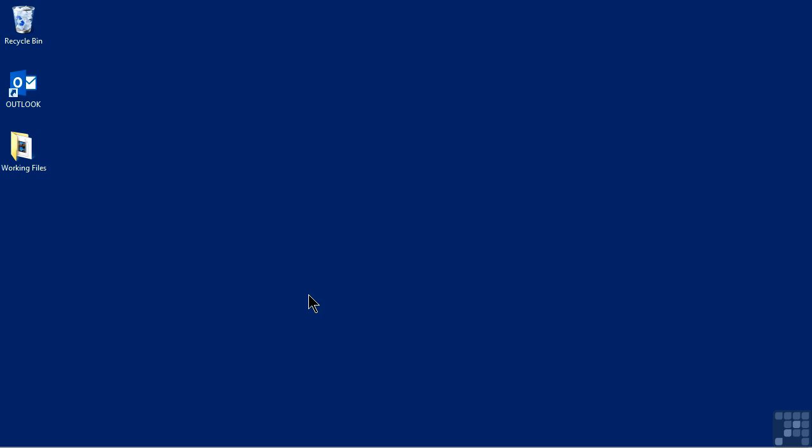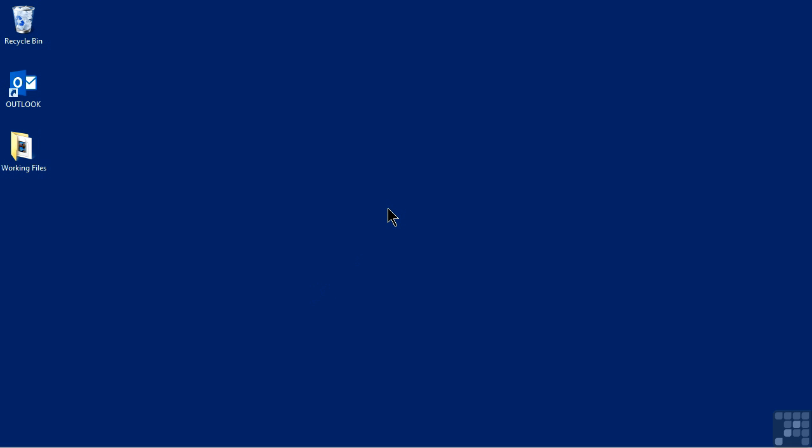Either way, now we're ready to actually get to work, and that means knowing all the ways to launch Outlook. When it comes to launching an application, those who have used computers before will most likely find comfortable, familiar ways to do so. And honestly, it doesn't matter how you do it as long as you can start the application. But if you're new to computers, and especially if you're new to Windows 8, which is what I'm using here, we want to do a little bit of review of some of the new ways to get productive.